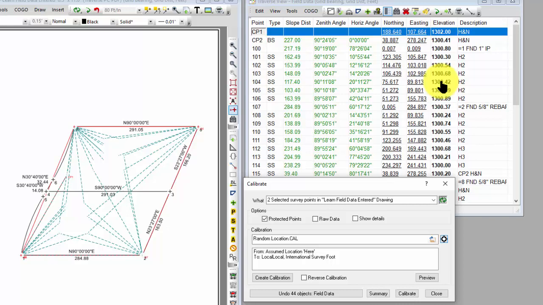Traverse PC is kind of watching out for you, looking over your shoulder and saying, hey, you've got lots of stuff in this survey that was calibrated before you changed the parameters. So I'm just going to recalibrate that for you. And in a recalibration, Traverse PC uncalibrates using the old parameters. Then it updates the parameters to this change I made to not include the vertical shift. Then it kept track of those objects and it recalibrates them with the new parameters. So it just takes care of all the busy housework for me. And I end up with exactly what I want. X and Y calibrated and vertical left unchanged.